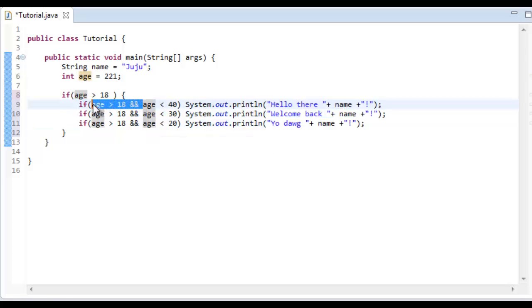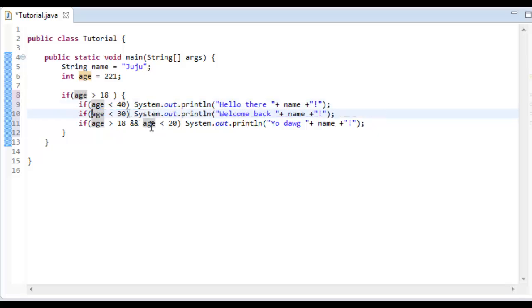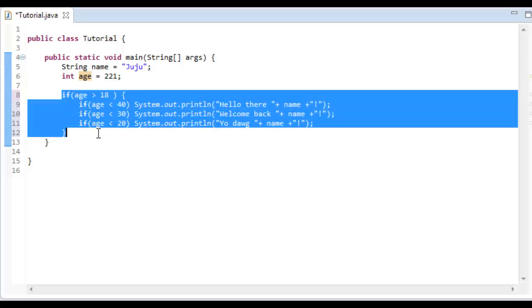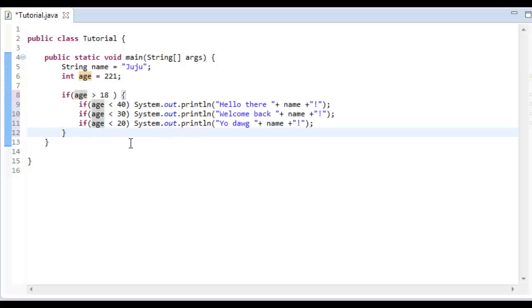Because we already compared the age, if we create another if statement in here, we can use this as a kind of reference. So these inner if statements are only possible if the age is already greater than 18. It's like grouping a bunch of the AND operators together with a common condition. This is what's called a nested if statement.